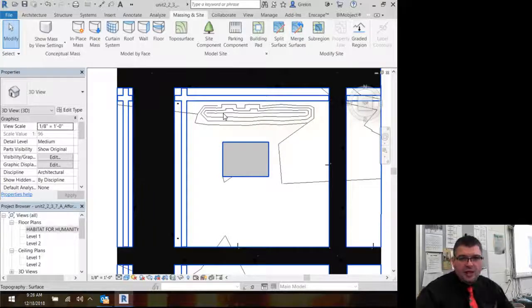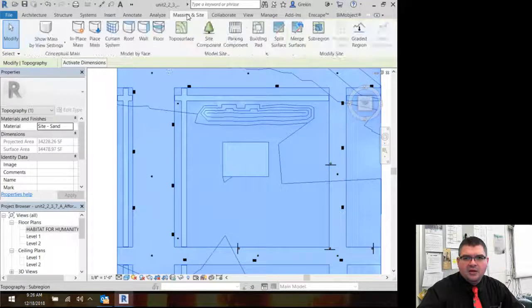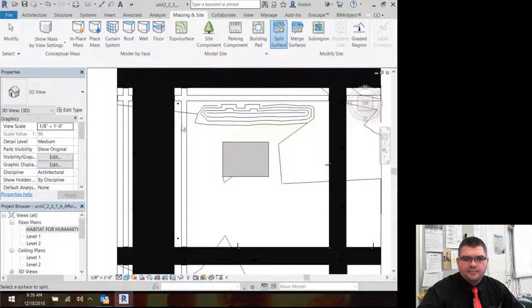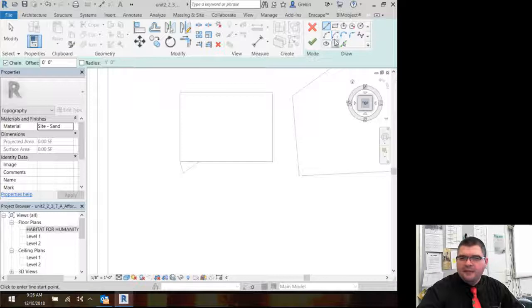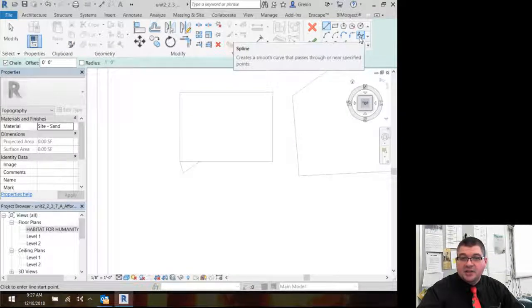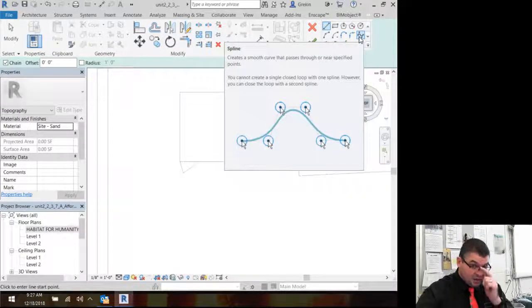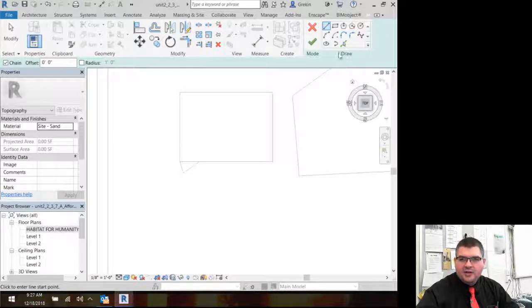So I'm going to show you both, but then I'm going to switch to subregions. So let's go ahead and do split surface. I'm going to select my surface. I'm not massing a site. Split surface. Pick the surface, and now I get to draw this split surface. So I'm going to come in here. I have all my tools, like arc and lines, rectangles. This is a spline. If you remember from Inventor, a spline is a curvy line. If you really want to do an interesting driveway, you can do a curvy line. All these things. So I'm going to do a center point arc.